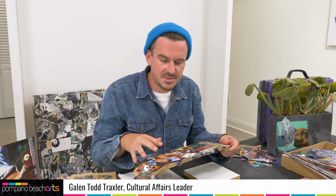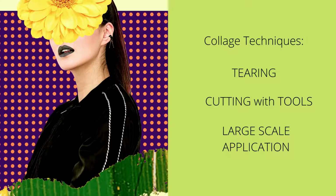Before we start, here's an example of one of the pieces that I've done recently. It's an old toy that my son outgrew, and when I saw it, I thought maybe I'll give it that nice, grungy collage look that I've fallen in love with. As you can see, it has different shapes and different sizes, so we're gonna go through 3 techniques to where you can recreate something like this at home.